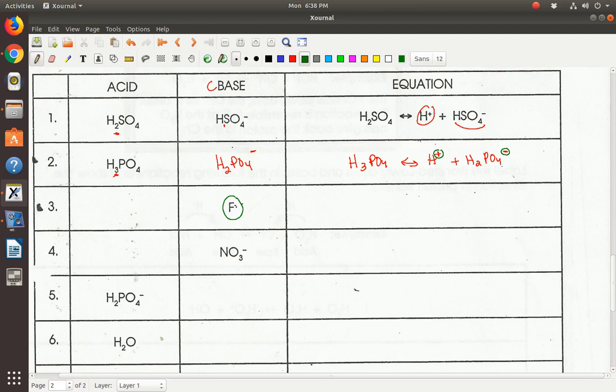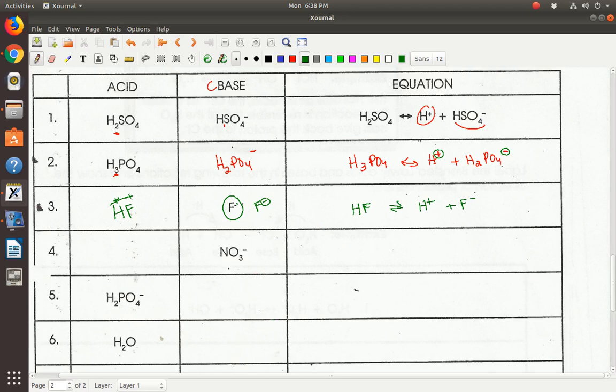So what can I have that would neutralize this negative sign, the fluorine with the negative sign? Well, I have to put 1 hydrogen in, because that would be the +1 and the -1. They cancel each other out. The hydrogens have the +1. So what would the equation be? Hydrofluoric acid would fall apart into the hydrogen ion and the fluorine ion.